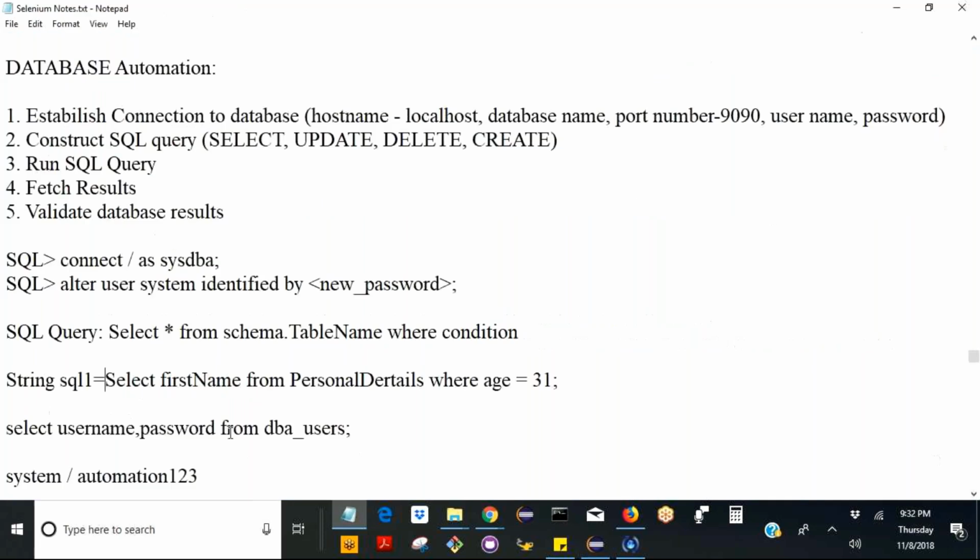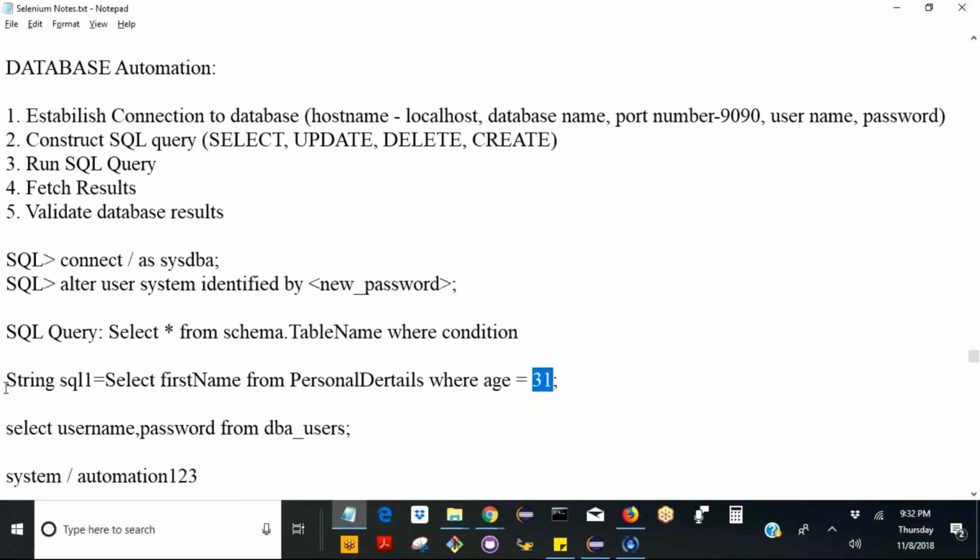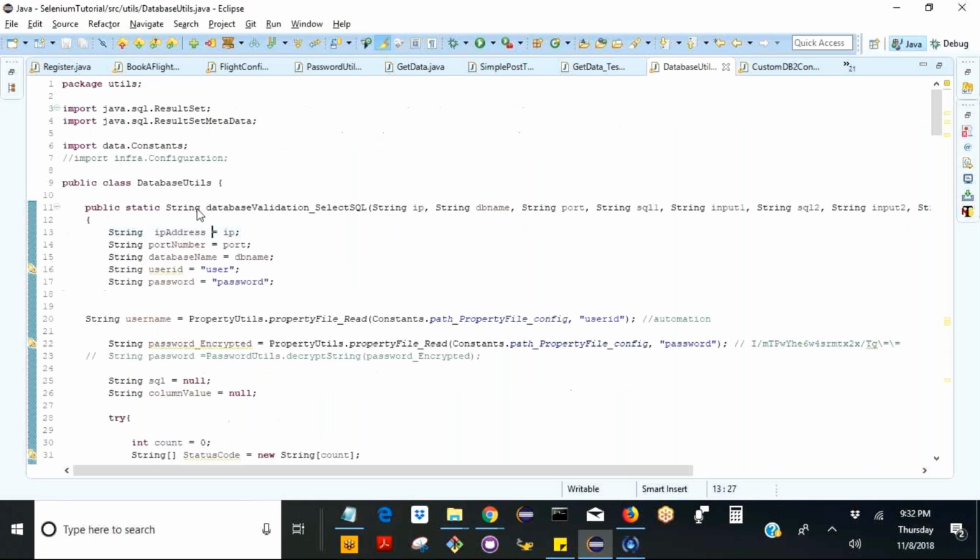So basically I chunked it up into multiple parts. This is my input, so I created input separately. If you don't want, you can overload it, underload it, whatever you can do. But these 1, 2, 3, 4 are the important parameters. Once you run it, it will fetch the string. The return type is string, so it will fetch exactly, for Shukla, let's say. Okay, so it will return me Shukla. Then I can compare.